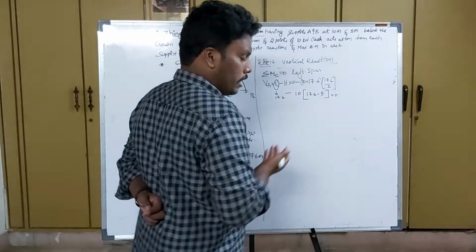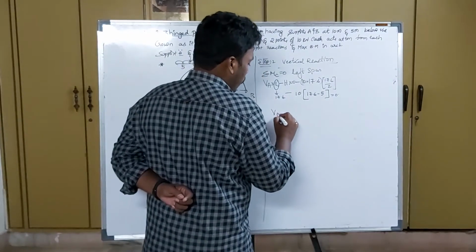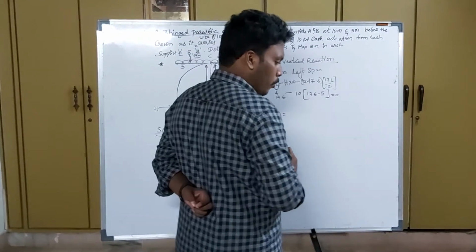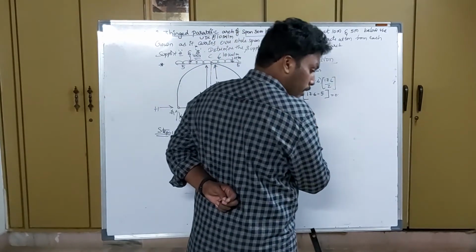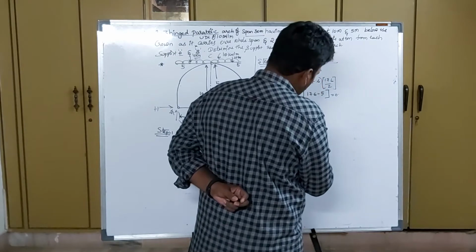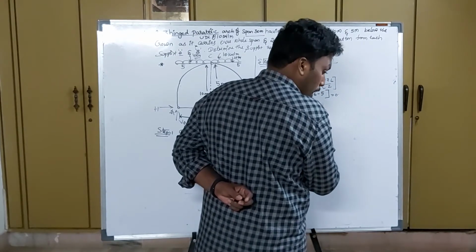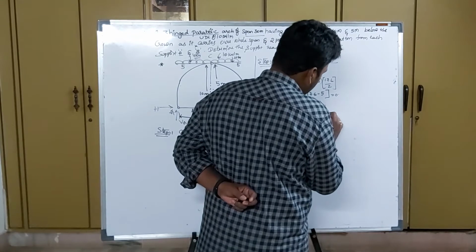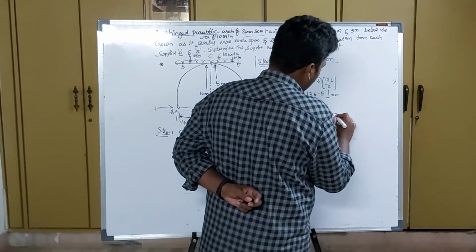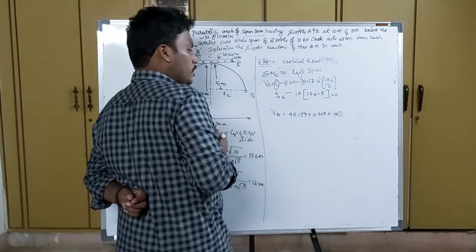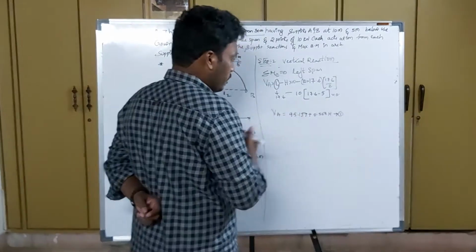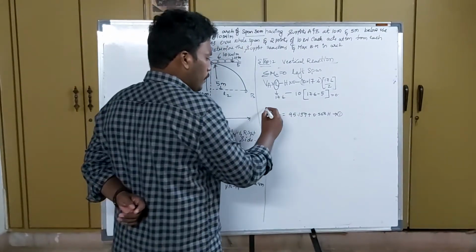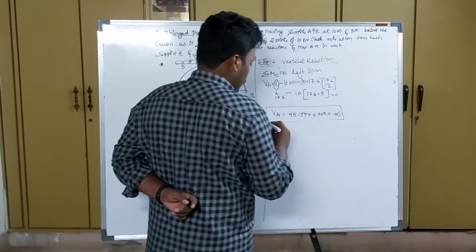So from this I can know the value of VA. VA can be generated in terms of equations like 95.159 plus 0.568H. So by further simplification, to avoid wasting time, I have generated the equations beforehand. So VA will be this equation of first one.